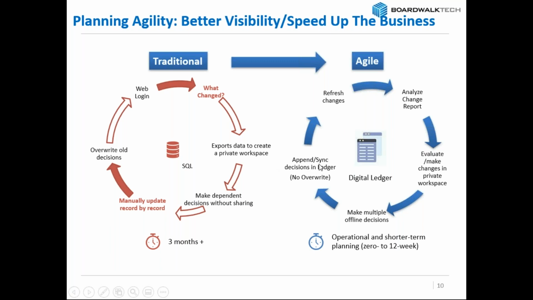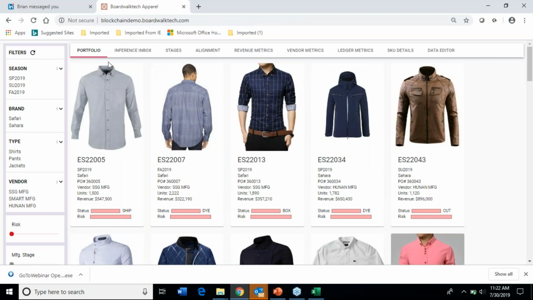When you submit it, it's an append only. So it's not overwrite. Everything is available so that you can go back afterwards and say, hey, what did that person change? And how did it actually impact my business? And just to show you another quick thing as I slide over here, let's say you wanted to actually take a look at the information that's inside a ledger and understand how it has changed over time.